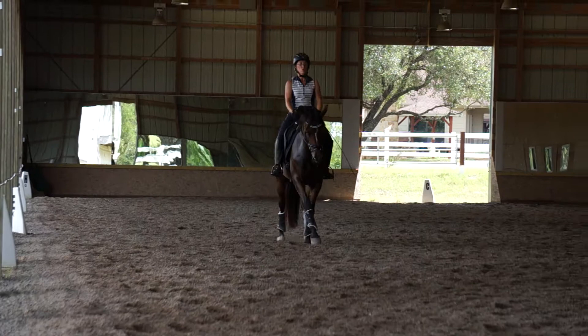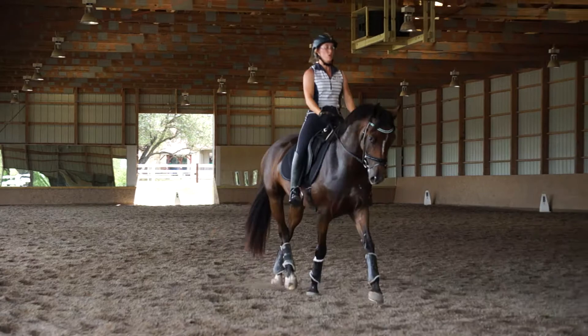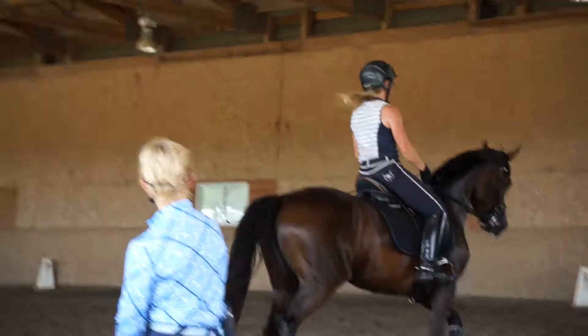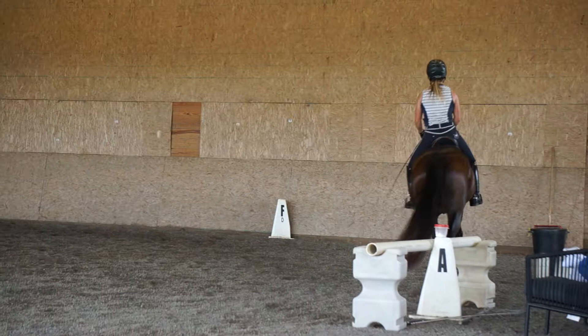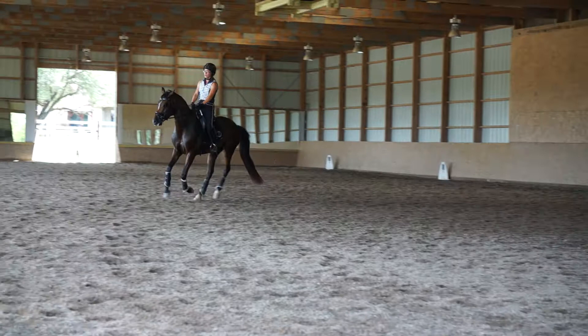So now stay with me — half on the outside rein, half off. Perfect, slow it down. Good giving in the reins. Pull it to counter, half on the shoulder, half off. That's okay. Good, connection — connection to the inside. You're right, that's okay. Down, good. And the second she gives, soften the fingers.